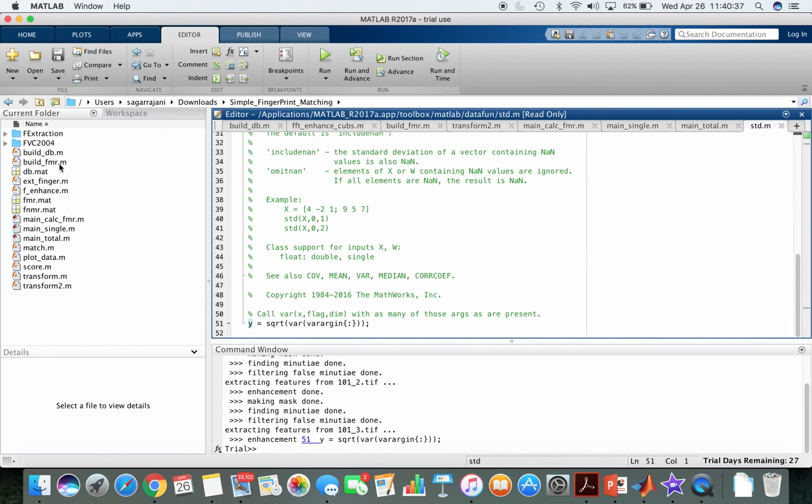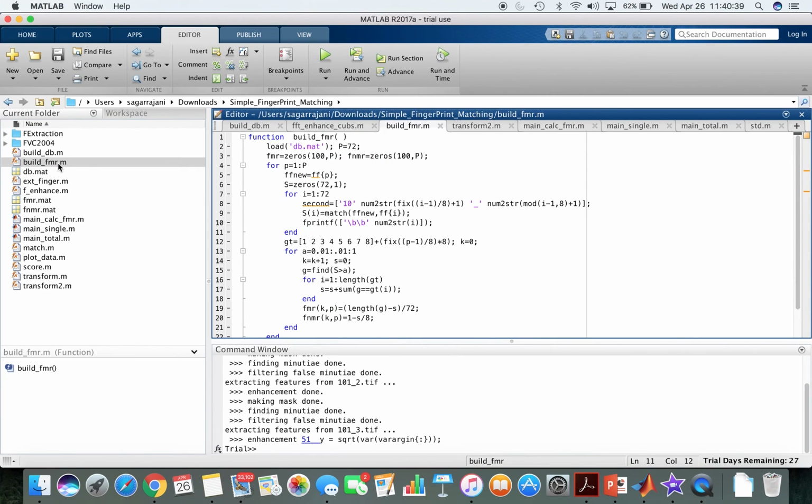So the second thing that we're going to do is generate a false matching report. A false matching report tells us the error and the acceptance rate. In this algorithm, all the images, all the minutiae pairs, all the features that were extracted are loaded, and they're compared with each and every image so as to generate a similarity score. So let's go ahead.